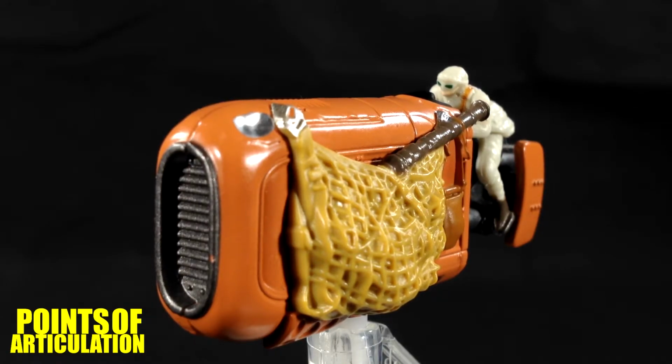Now what's good about this ship? Nice mold, great paint job. I might have a problem with the windshield being melted or misshapen. I'm not too sure, I'll have to look that up. But regardless, I think it's a great piece. Rey looks good. You can tell who it is. The clothes are done very nice. Goggles and all that stuff. She has her staff. Awesome.